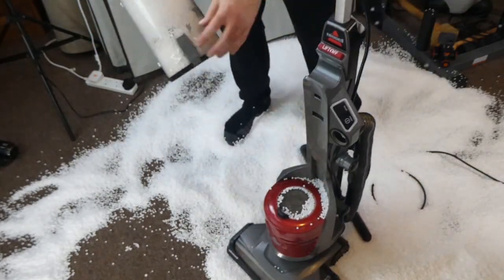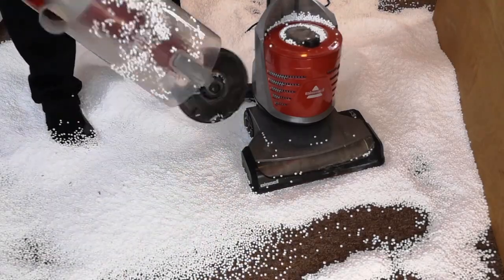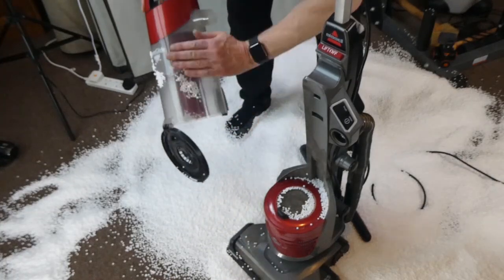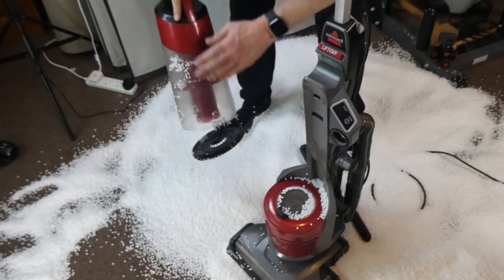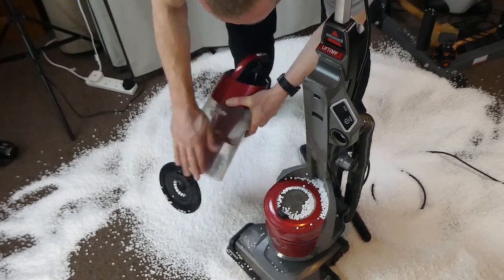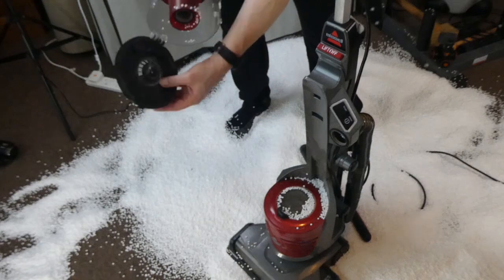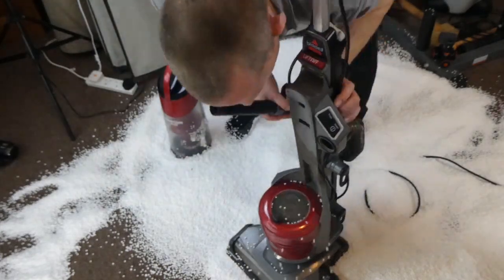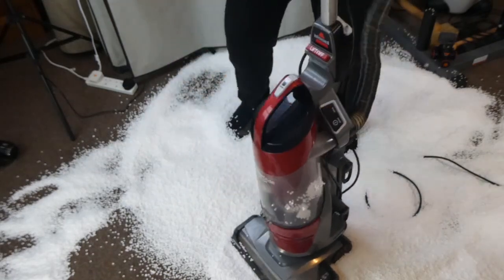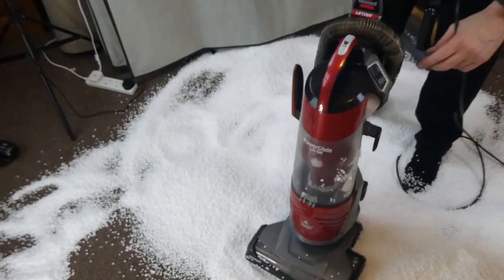It's still in the pipe. Right, let's empty this one out again. That's fascinating. As I put my hands on the inside, it moves them away on the inside, which is really weird. Okay, that's as close as we're going to get it. Right, let's do this one again. I'll tell you what, let's try this one.